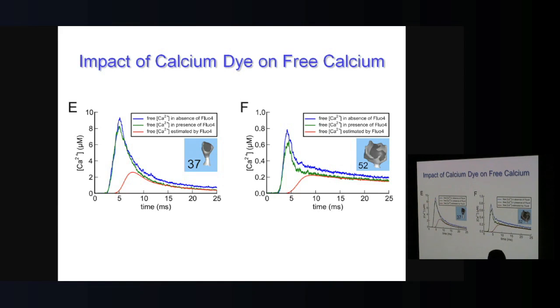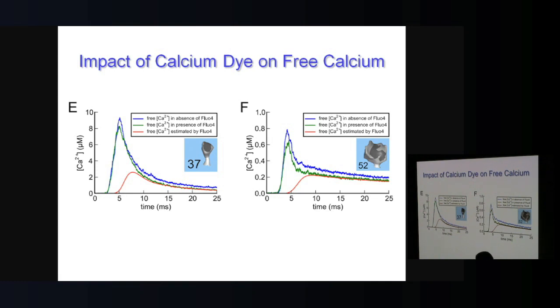So that's known. I mean, that's something that we appreciated without having the model. But at least we've confirmed it. And now what we're going to do is, we know how many free calcium there is. We're actually following every one of them. So the question is, what is the real concentration? And in green, here is the real concentration. So you can see that it's 4 times higher.